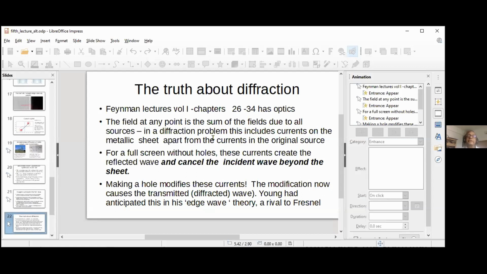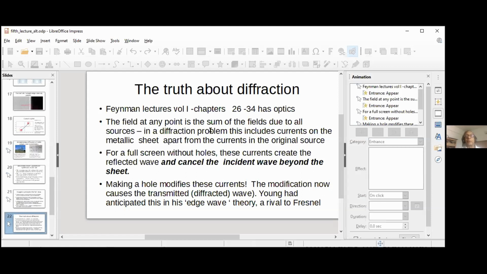So these are induced currents, or you can call them dipoles, since you are talking of separation of positive and negative charges, which happen in all these objects. And then these in turn become sources. They also start radiating. So you simply say that the full solution of the problem, you will take the field of the original source, and you will take the field of all. These are physical secondary sources, not to be confused with Huygens secondary sources, which are fictitious. These sources reside in material objects, screens, lenses, whatever it is, right?